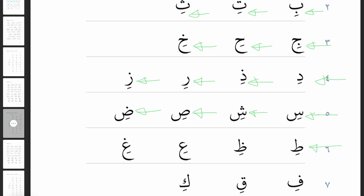On line 6, when we have ta with a kasra, we get ti. Yes, that's a difficult one. I'm going to pronounce that again. Ti. So it's thick and heavy, but it's got an E noise with it. Za with the Kasra, zi. And again, that still stays thick and heavy. So the Sad, the Dad, the Ta, and the Za are those thick, heavy letters that never give up their thickness or heaviness, even with the kasra. They keep it. Okay, ayn with the kasra, ai. Ghain with the kasra, ghi.